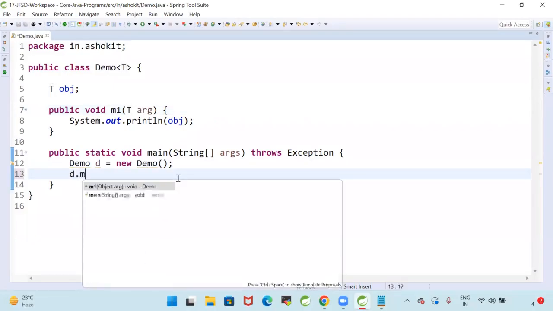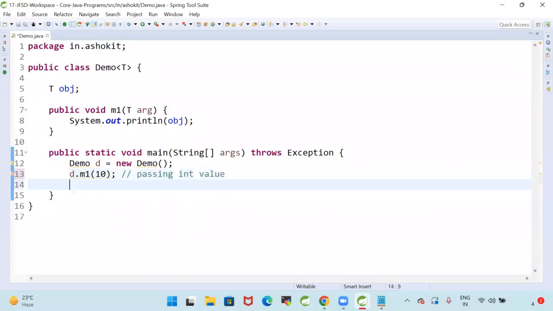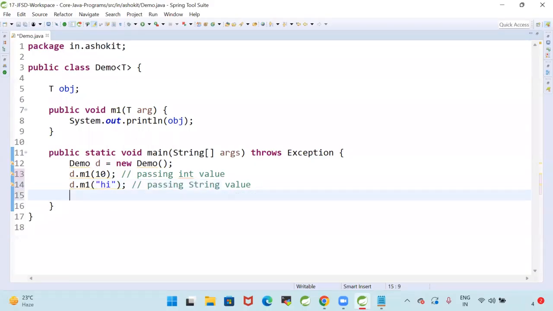D dot m1, I'm passing 10, an int value. D dot m1, I'm passing a string value. D dot m1, I'm passing 100.51, a double value.